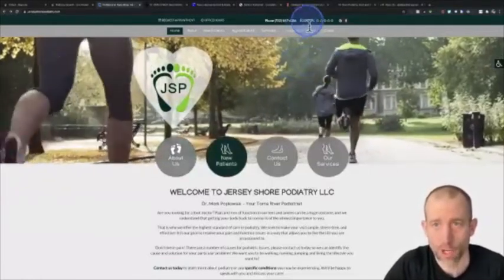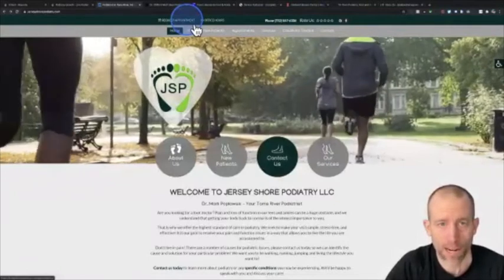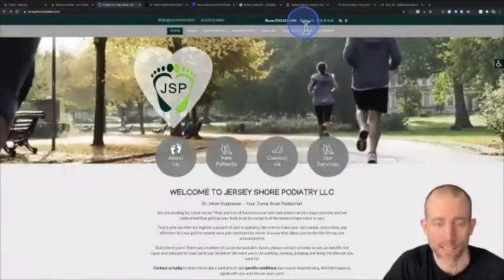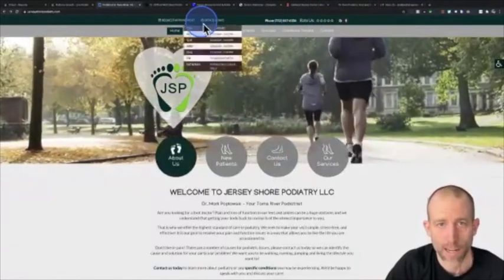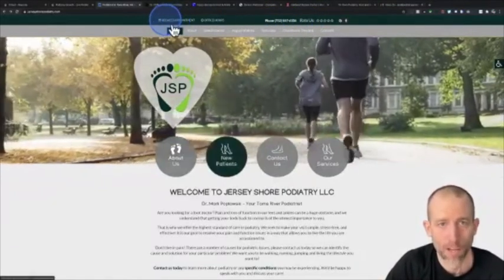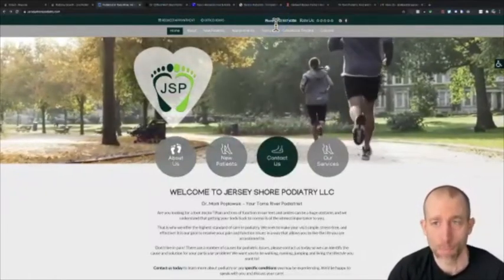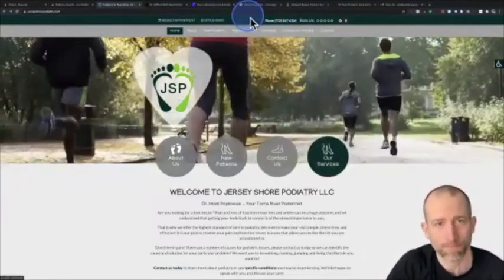Like I said, you just want to make sure that the call to actions, the phone number and the request appointment, are visibly different than the rest of the text. If these two were surrounded by bright green instead of just text like anything else, it's going to help patients be visually prompted to take action on the website.